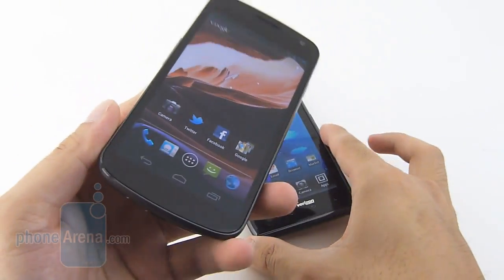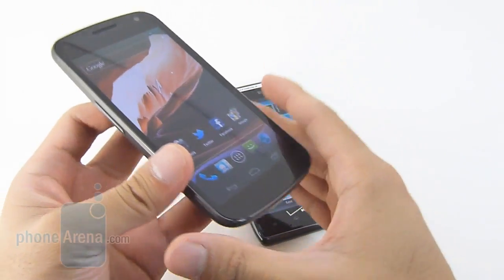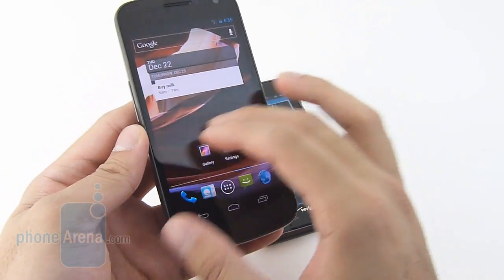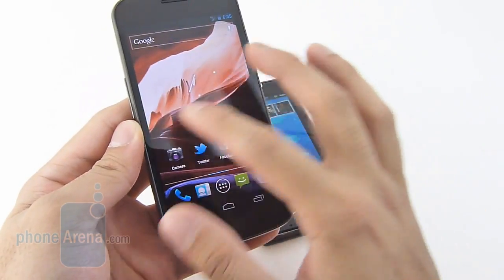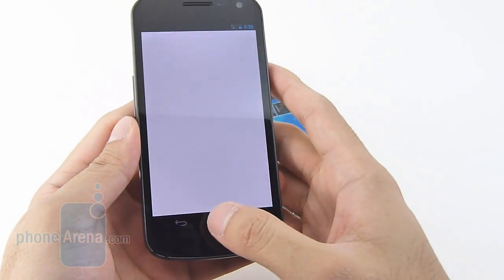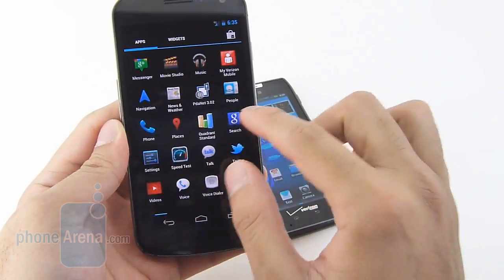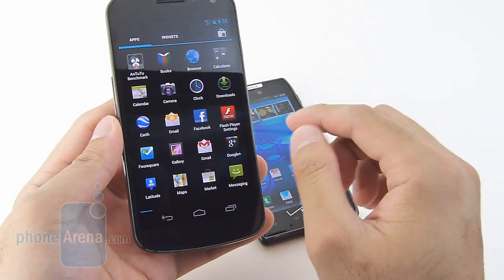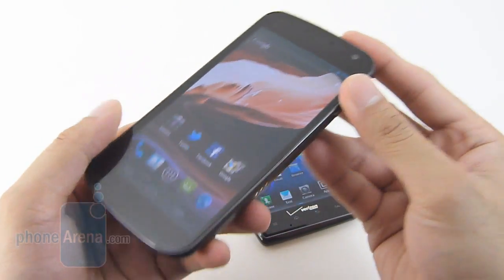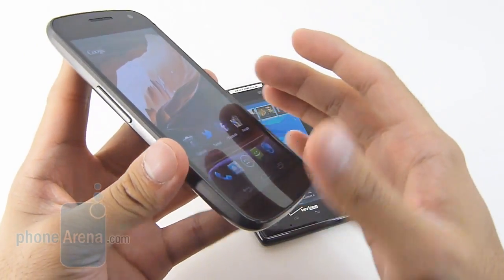But with the Samsung Galaxy Nexus, the biggest thing that attracts us is of course Android 4.0 Ice Cream Sandwich. And if you're more into the software experience, then by far choose this handset, just because being a Google flagship device, it is supporting the latest and greatest and most up-to-date experience out there in any device. Android 4.0 Ice Cream Sandwich boasts a lot of new features. On top of that, it's clean, fresh, just something new versus what else is out there. And on top of that, a gorgeous looking display, 720p, 4.65 inches, so it's pretty large.